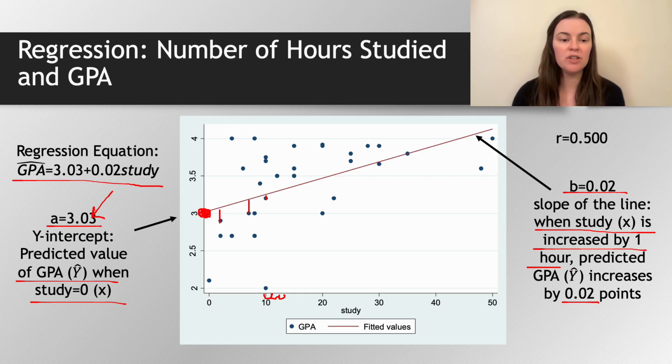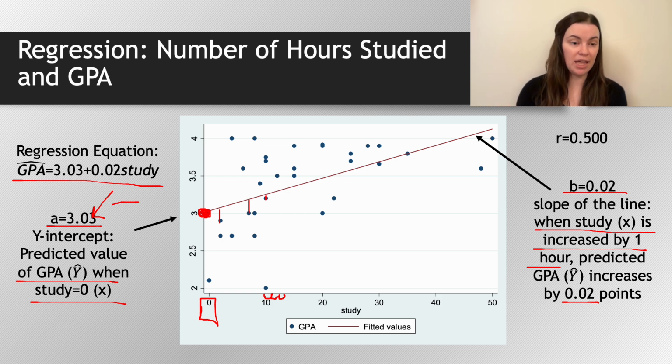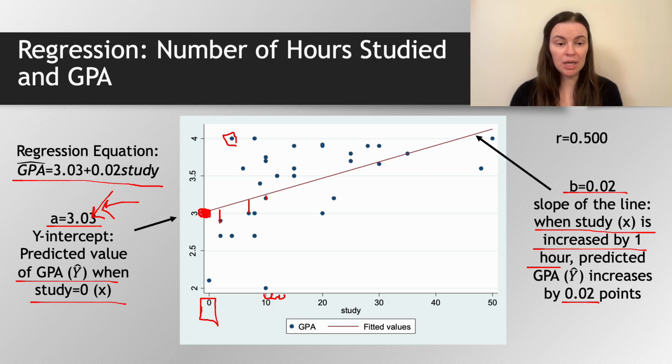And so for those individuals that study 0 hours per week, they're basically accepting that they could have a predicted GPA of 3.03, right? We know, though, that some people barely study and they're still achieving a 4.0. But for some folks, that's not happening. And so if we want to encourage them to study more, we could show that if you study more, perhaps you'll get a higher GPA, because our trend line is positively showing us this as well.